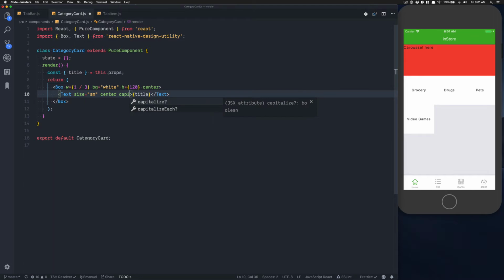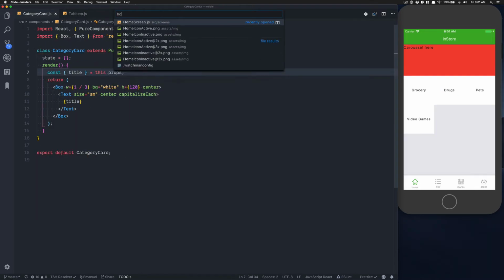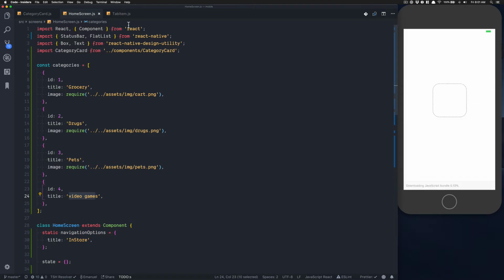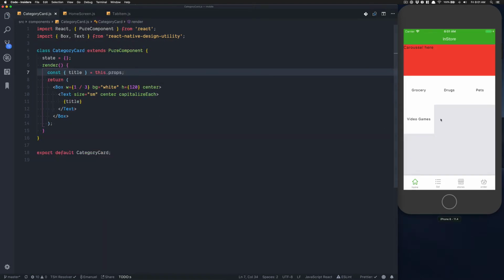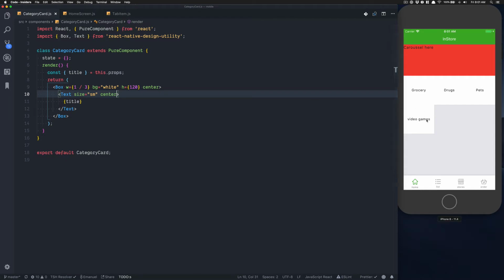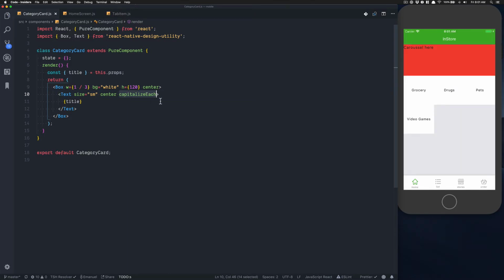And one other tip I have from my library is capitalize each. Why I want to do capitalize each, I'm going to show you. It's because maybe the front end is going to send you something like this. You see video game, so we're going to say video game. You see that right now it is lowercase. By doing my capitalize each, I capitalize each of the words. So if I remove it, just to show you, you see. That's one of the things I really like about my library I've created here. It's the fact that with this kind of utility, you don't need to care too much about the logic and things like that. So I think it's pretty nice.